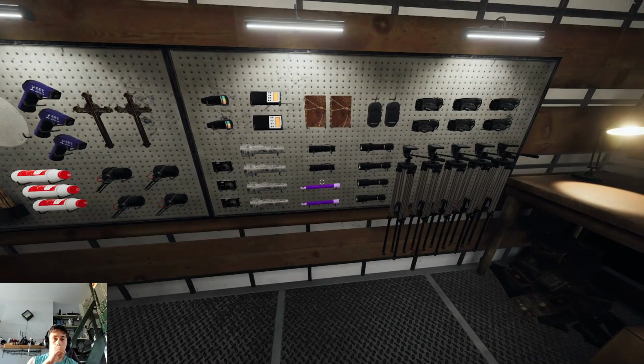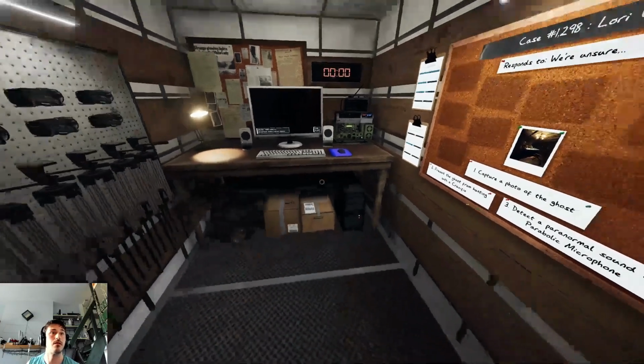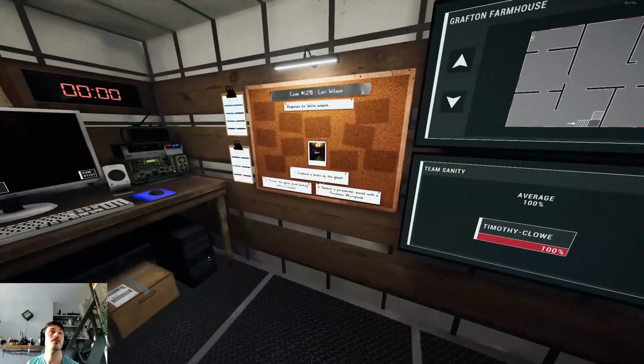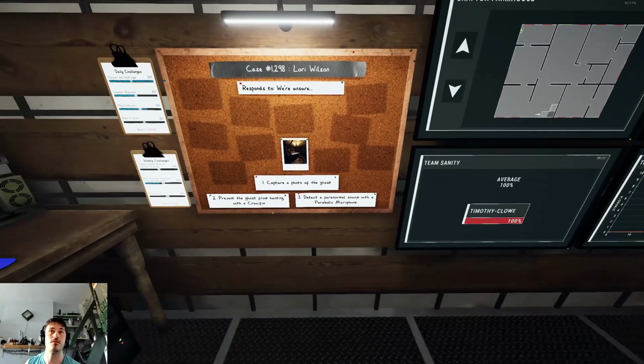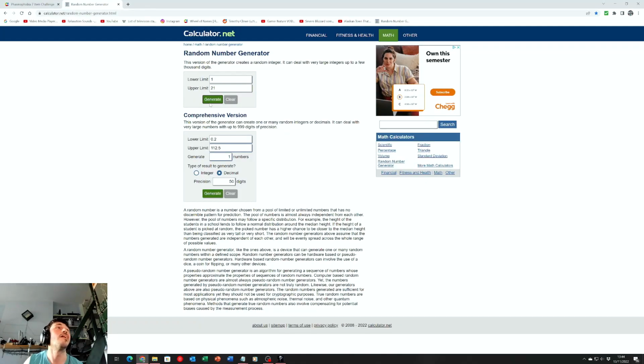Yeah. If we get the bone, we can pick another random item. If we get the ghost photo, we pick another random item. So we get 6 items if we do it. Let's generate our first 3 items. Let's have a look.